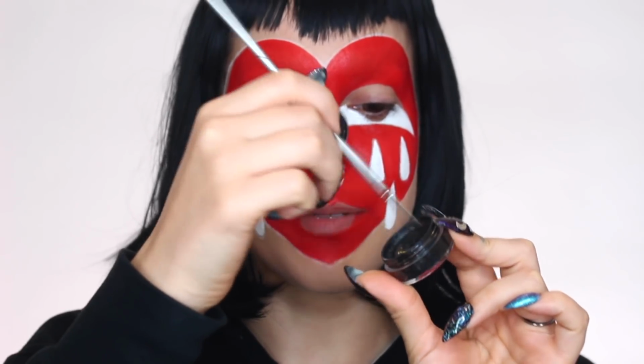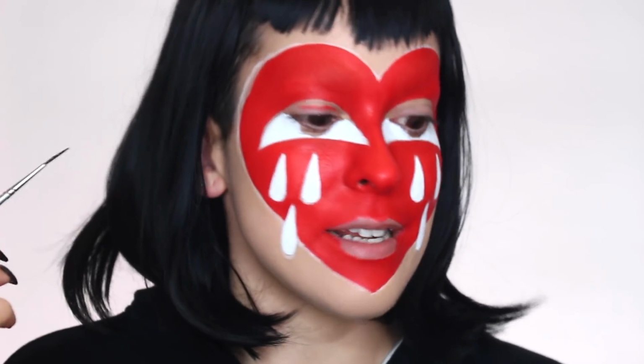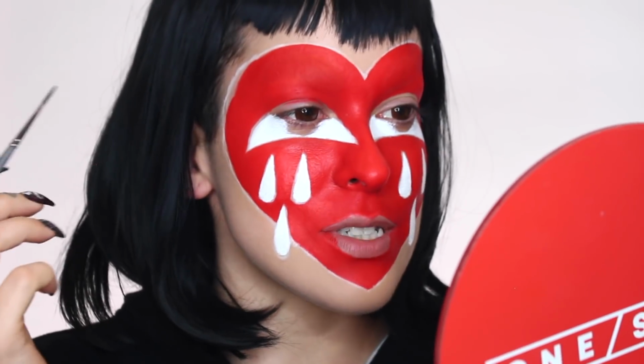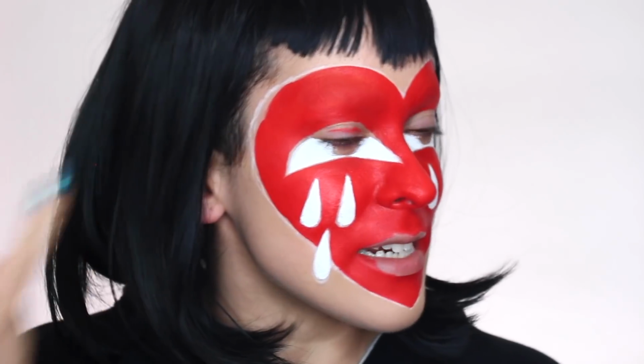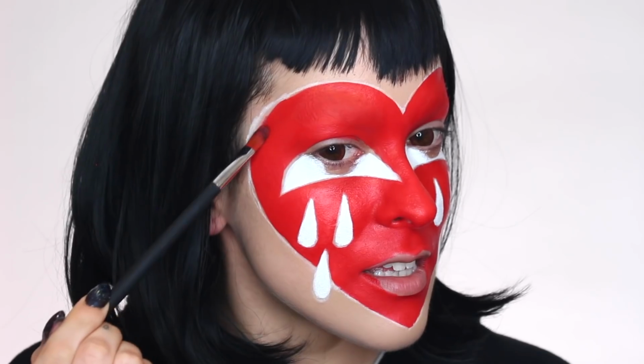And again, I just dropped a couple drops of water in here and I'm working that into the product. And I'm going to start with a low-key area. I don't want to start right smack in the middle of my face. I want to get used to drawing lines. So I'm going to do the outside here of the heart, and I just realized I didn't fill this all the way in. What the? Why am I like this?